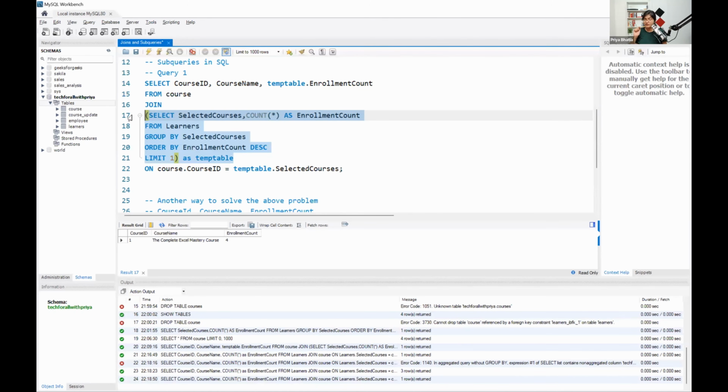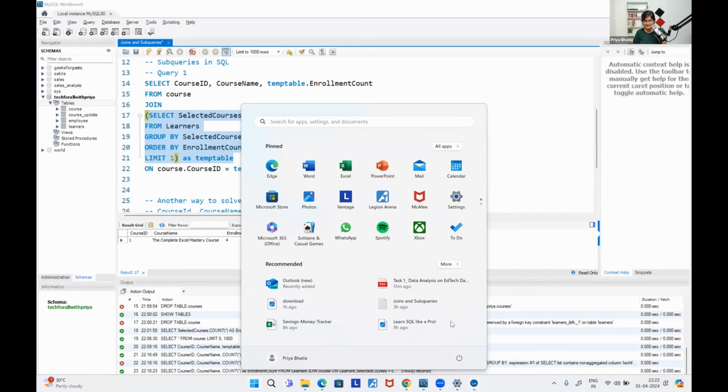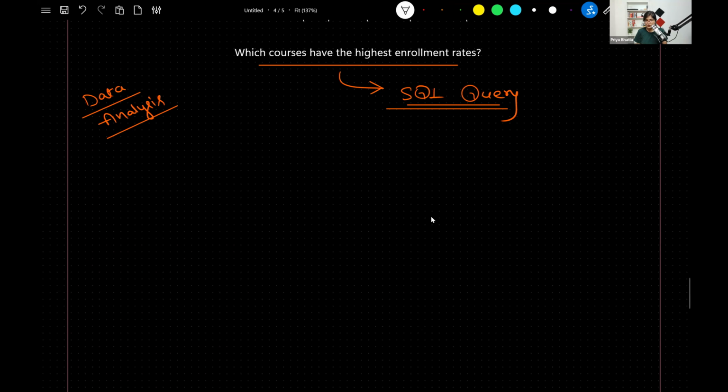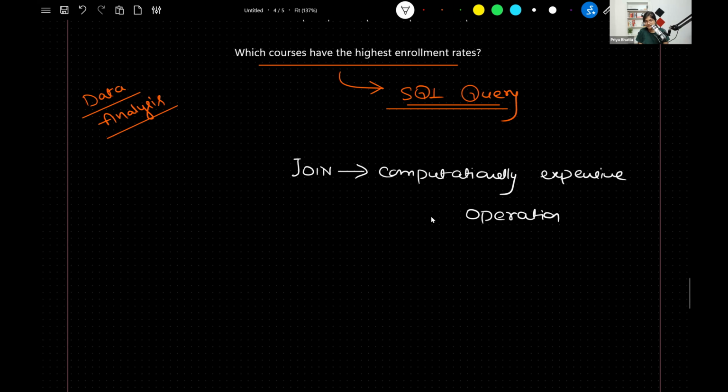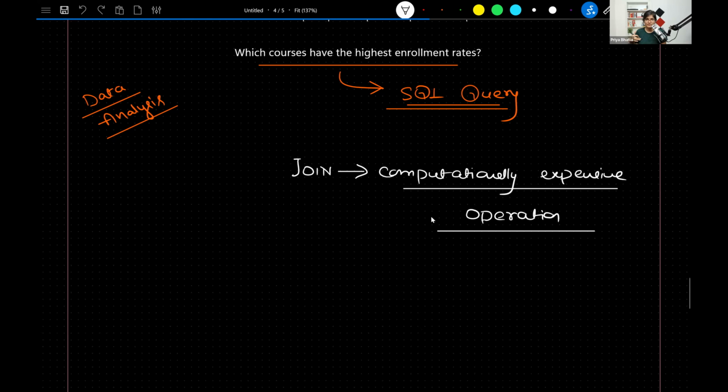It's correct. If you remember, in the last session I told you one point: in SQL, join is a computationally expensive operation. Do you remember that line? Even then I told you that when you can solve a question via join versus via window functions or normal queries, always go for normal queries without join if you can get a similar result. But in this question, we can't get the result without using joins. That is for sure, because somehow we have to aggregate two tables.